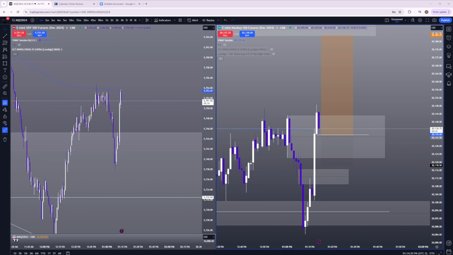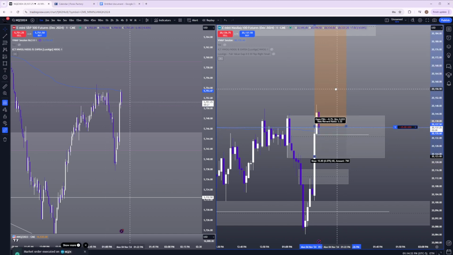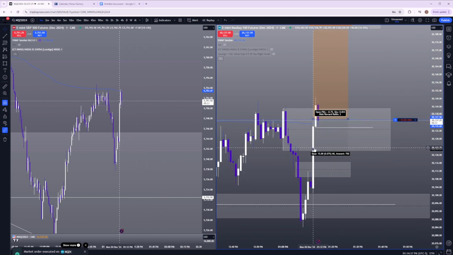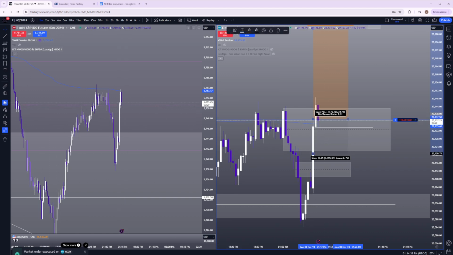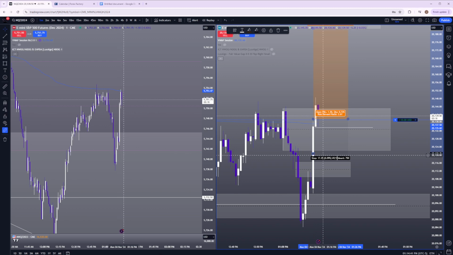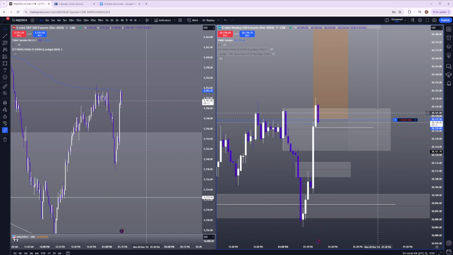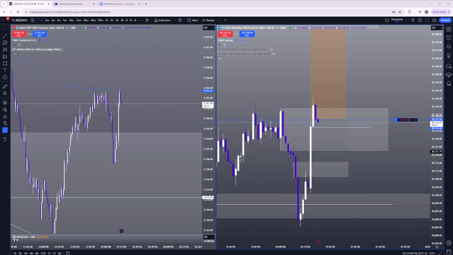Guys, I'm just going to look to take my entry right here. I'm going to keep my stop loss below the breaker for right now. About 65 ticks, 212175. I would like to keep it lower than that. I would really like to keep my stop loss lower than that level. I don't know if I'm going to have the option though.